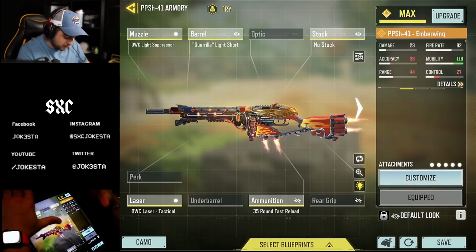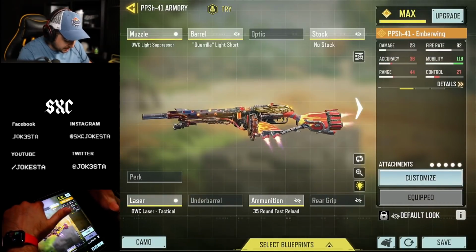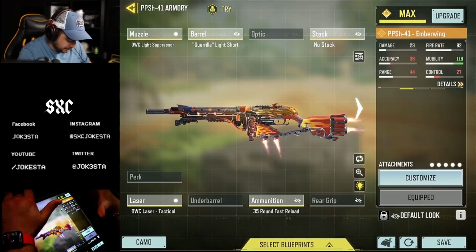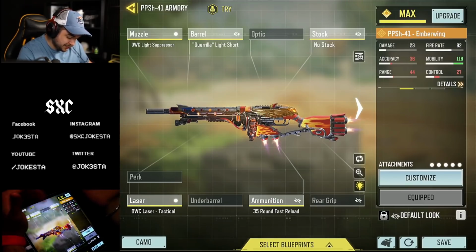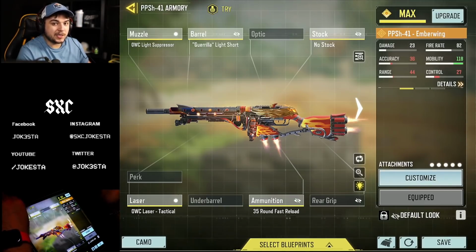This is the build that you should be using for this weapon. Still the same build that I've been using. Nothing really changed. The attachments still feel good, so still up there on my list. And yeah, I definitely recommend this build. This is really good. Moving on to top number 7.